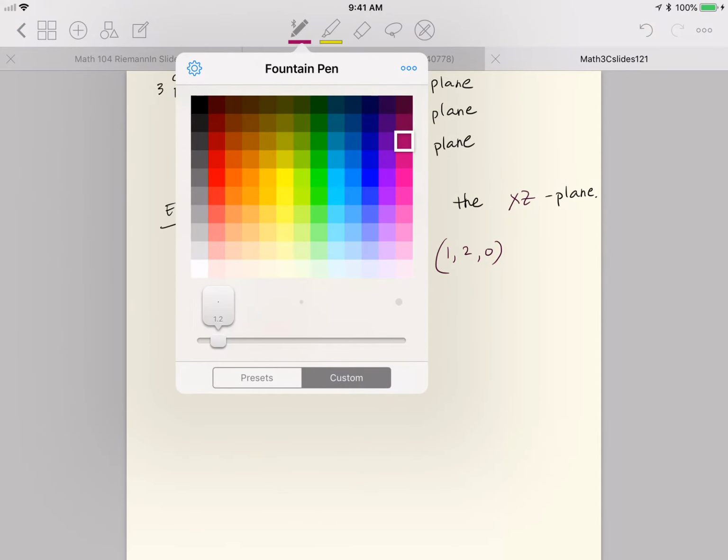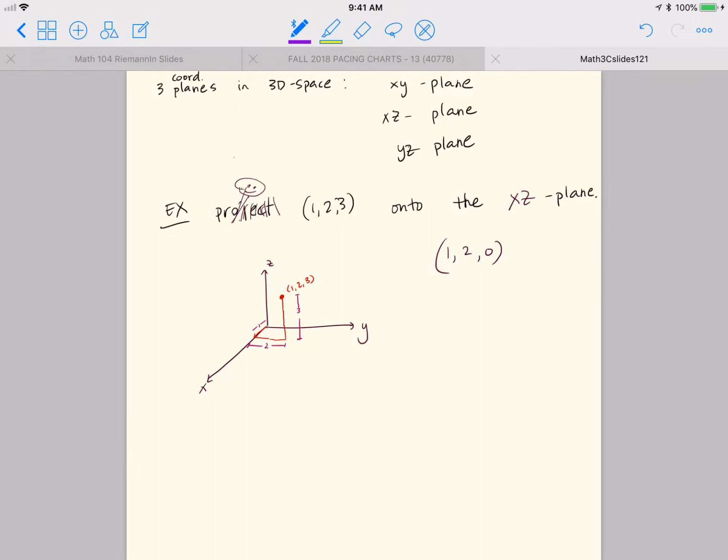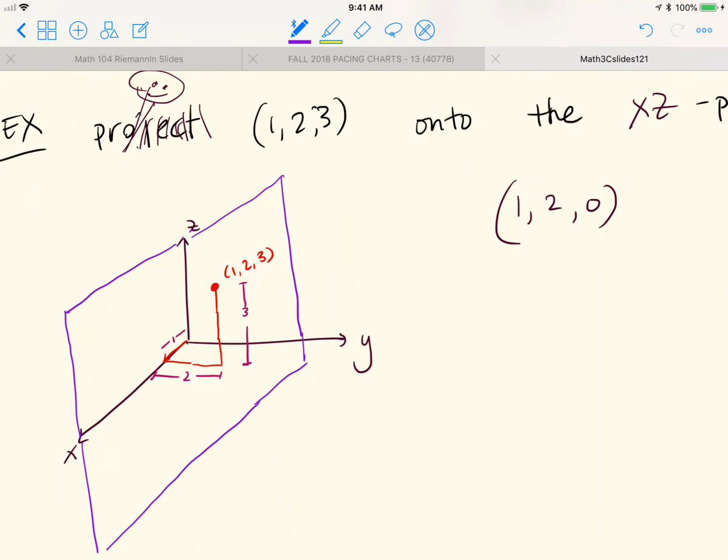So I've got to figure out where is the xz plane. Do we remember where the xz plane is? The xz plane involves x and z, the x-axis and the z-axis. Okay. So now, if I were to project, so now imagine that your light source is back here. Okay. And now if you project this point onto the xz plane, it's like you're pushing it back to here.